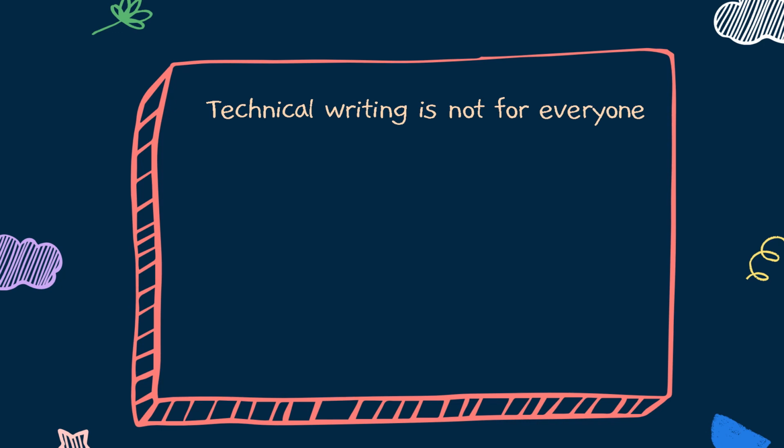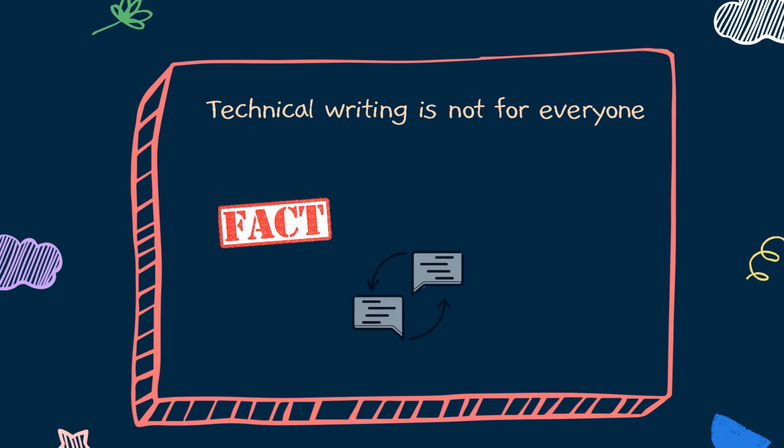Technical writing is not for everyone. This type of writing can be very difficult for some people, especially those who prefer a creative approach to writing. Technical writing requires a focus on factual information and procedures, and writers must be able to translate information that is sometimes hard to comprehend into terms that people who are not expert on the topic will be able to read and follow along without misunderstanding.